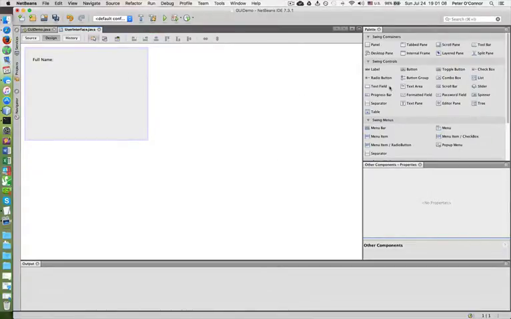So another thing that we can add in here is a text field. So we're going to drag over a text field just like we dragged over the label. Now look at this. This is really nice about the interface of NetBeans. It's giving me these underlined dashes. They're telling me what is becoming fixed. So right now you might notice that the line seems to be underneath the full name and at the bottom of my text field highlight box. That's anchoring the two to the bottom of their actual size.